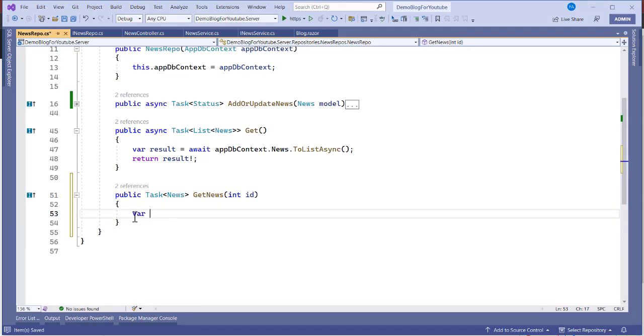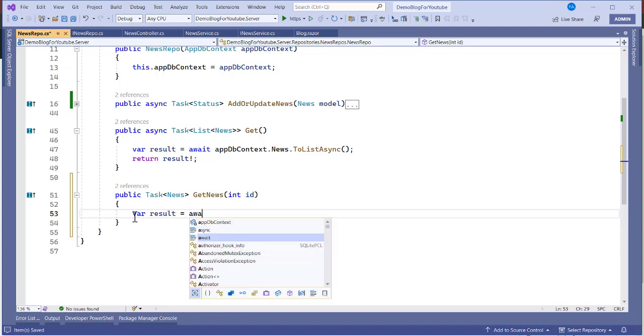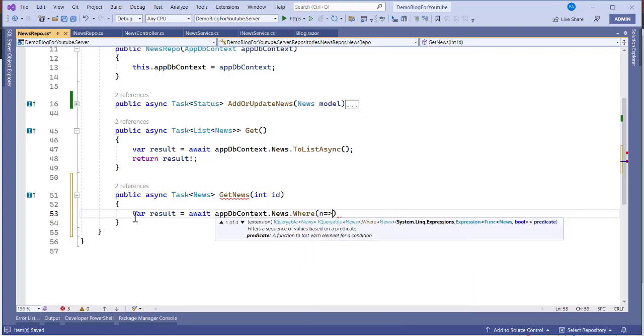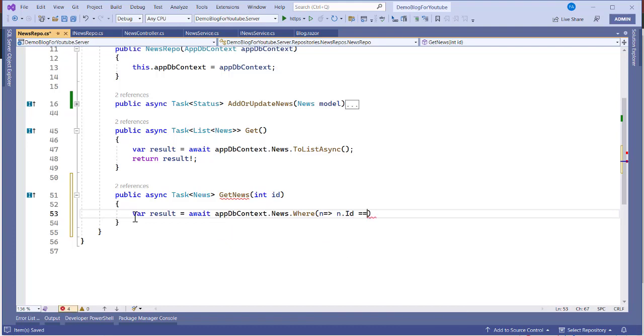Now, so var results is equal to await appDbContext dot News dot Where n lambda, so n dot Id is equal to the id coming in, dot FirstOrDefaultAsync.